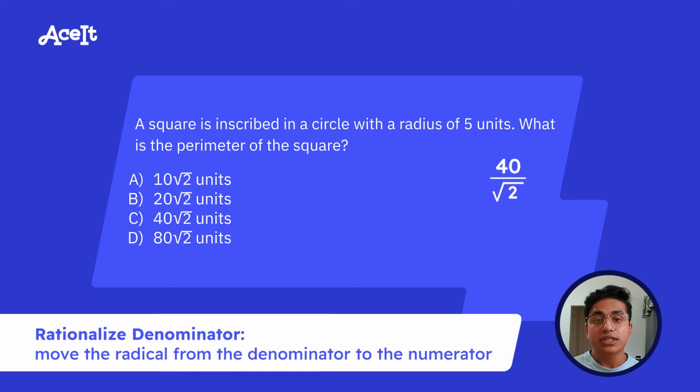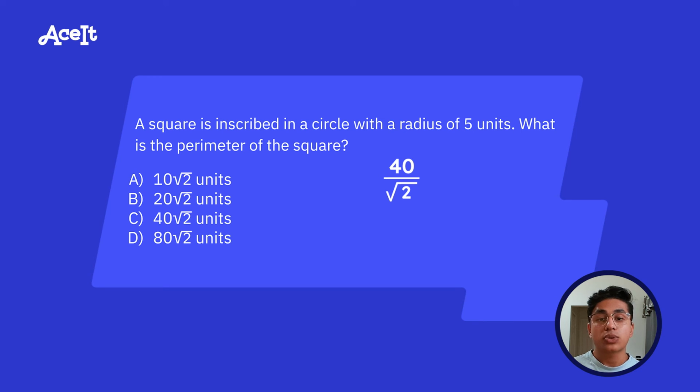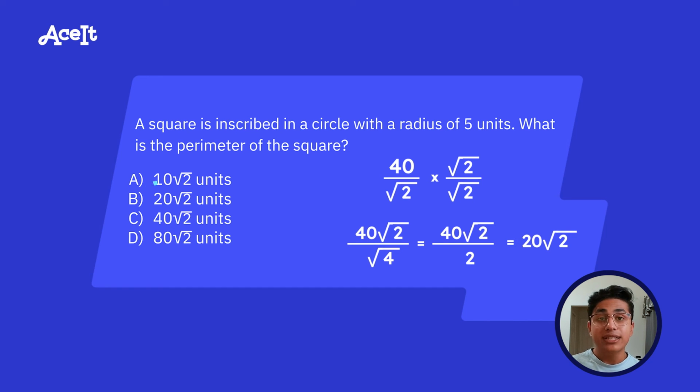In this case, to rationalize it, we would multiply 40 over square root of 2 by square root of 2 over square root of 2. And we can do this because it's still giving us the same number we had before, just in a different form. We're essentially just multiplying our original expression by 1, as square root of 2 over square root of 2 is equal to 1. The process of rationalizing the denominator is just a way to simplify our expression. Now, by starting this process, we'll end up with 40 times the square root of 2 over 2, and further simplifying it, we get 20 times the square root of 2, which is answer choice B.